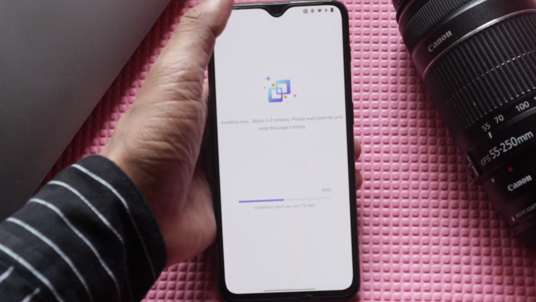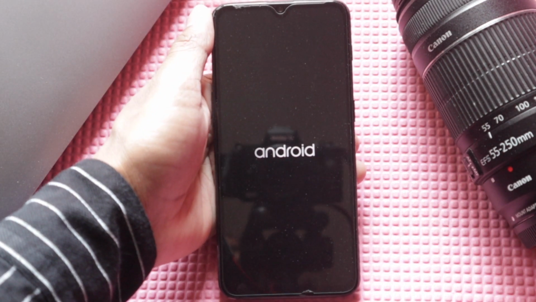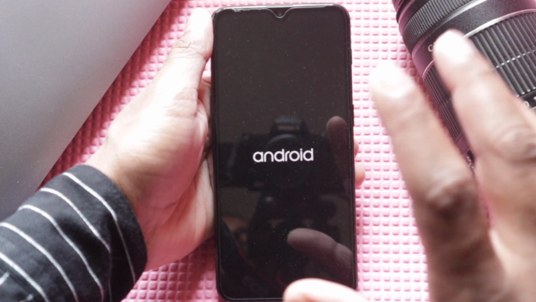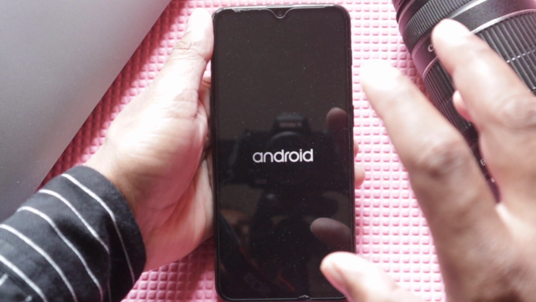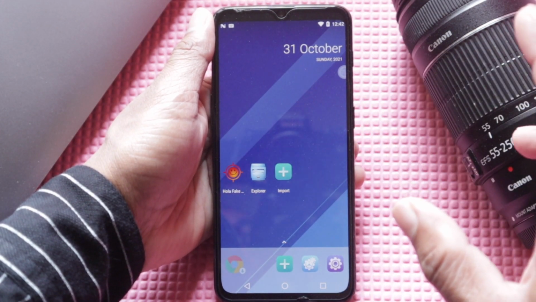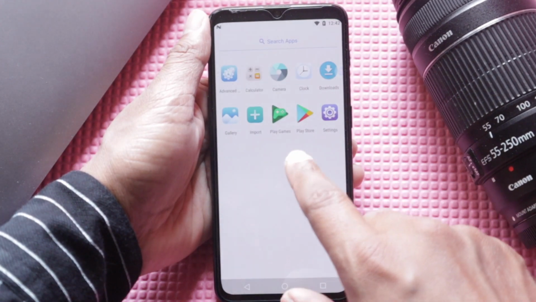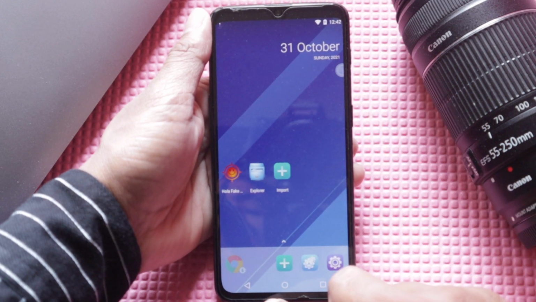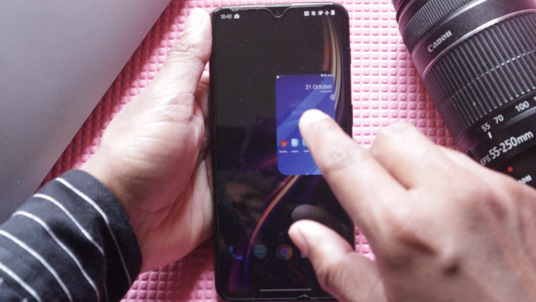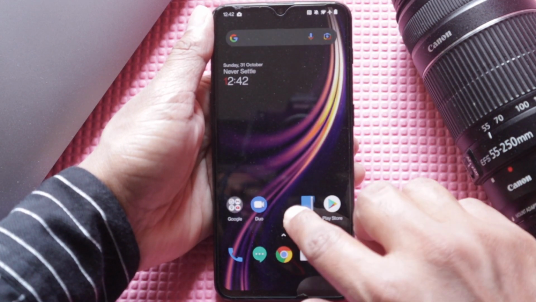Let me reduce the brightness a little bit, and here you can see it's booting up the different Android OS. So this is another operating system, another Android OS running over your current Android OS, and it is not affecting any of your apps or files. It's a different Android OS running on your personal Android OS. Here you can see this is the Android OS, and if you want to go to your base Android OS, which is the default operating system installed in your phone, you can simply click on the home button like this, and you are back to your Android OS. If you want to go back, simply swipe up and go back to that Android OS. So basically it's very simple.